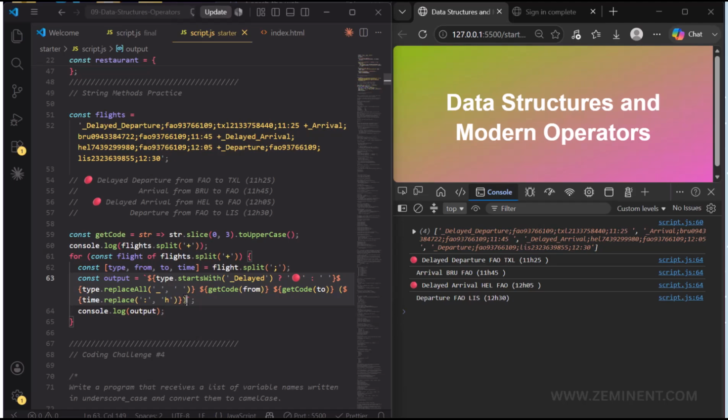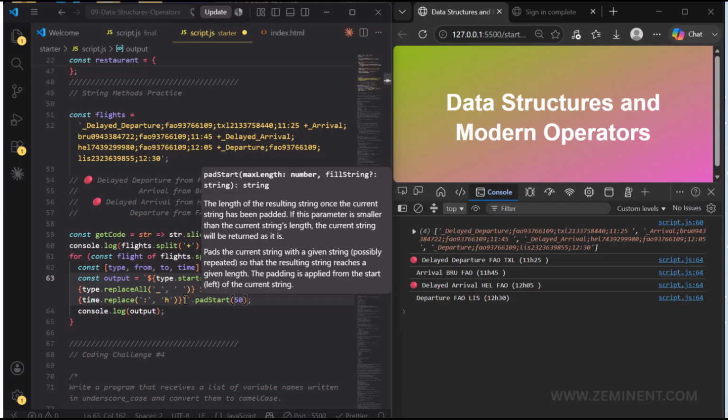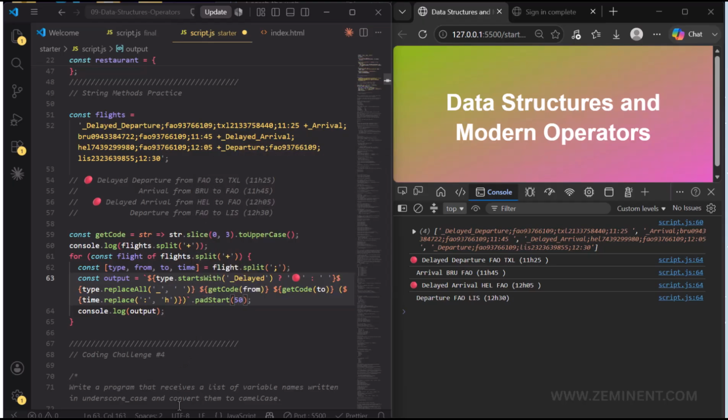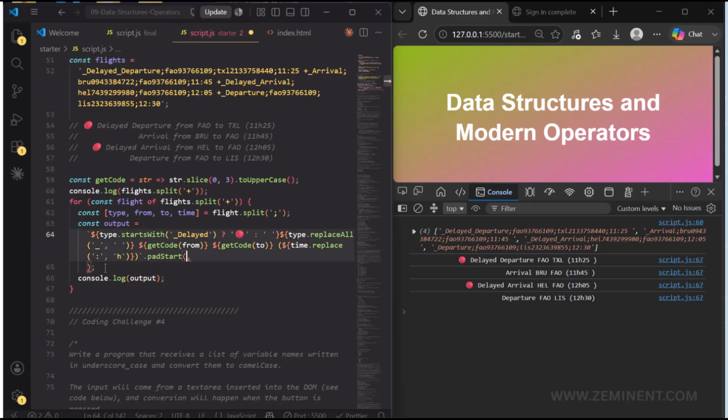I'm giving here dot padStart and then I'm giving 50. It is too much, so let's give here 40. Let's take a look.